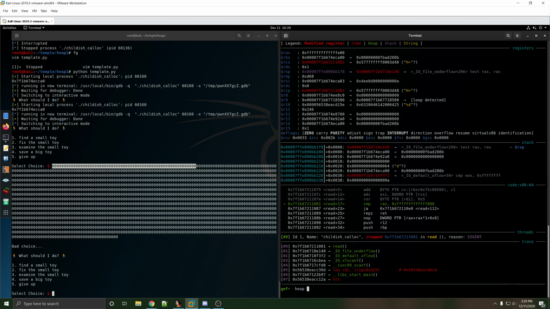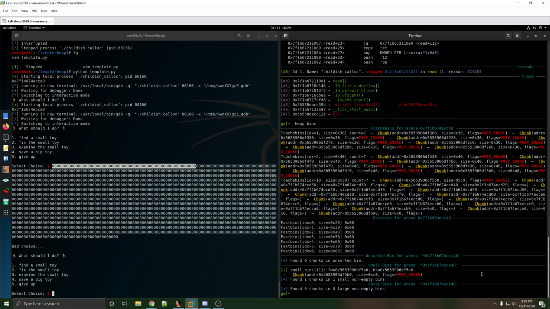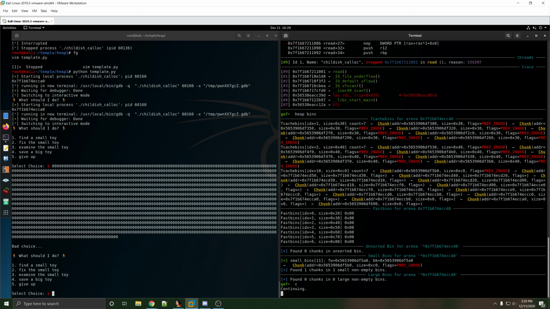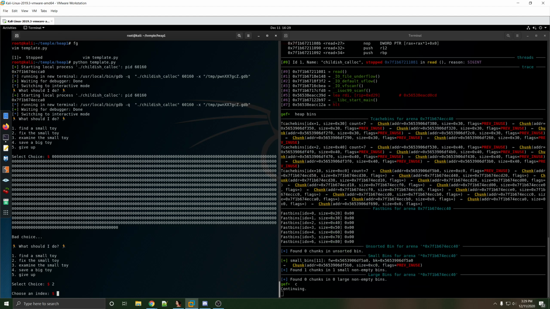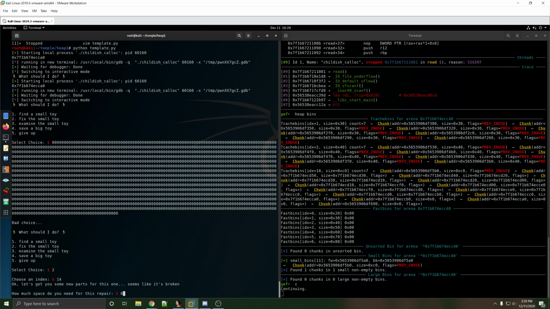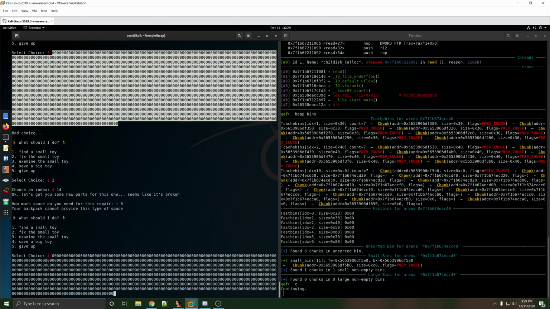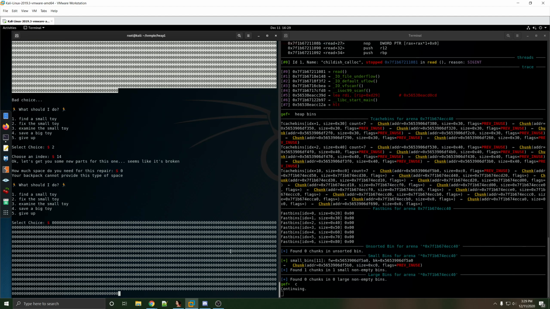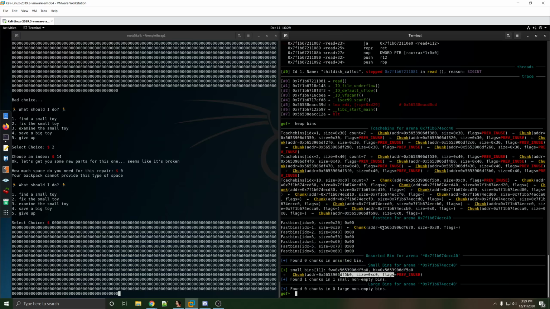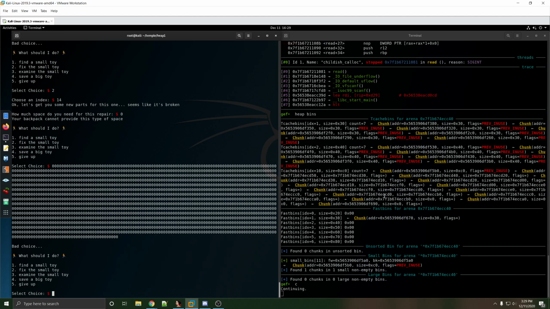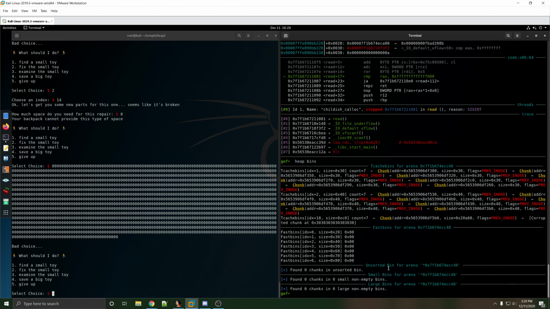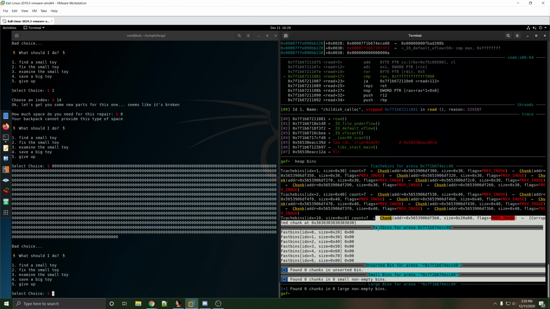We can see that it actually didn't do what I wanted because I didn't free that chunk first. Let's try that one more time. Fix 14 and then do that one more time. So now I freed the bottom chunk, so that'd be in the fast bins. So we have the unsorted bin and then the chunk that comes right after it, which we were using as kind of a handler between the top chunk, the wilderness, and the current chunk we were faking. But if we were to do this, we can see now that the unsorted bin is gone and there's nothing, and our fast bin is gone too.